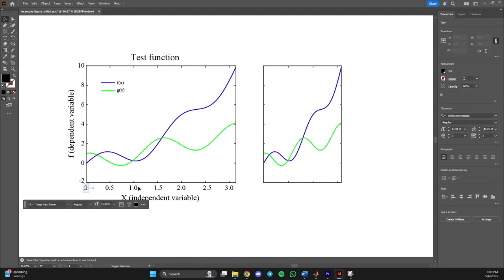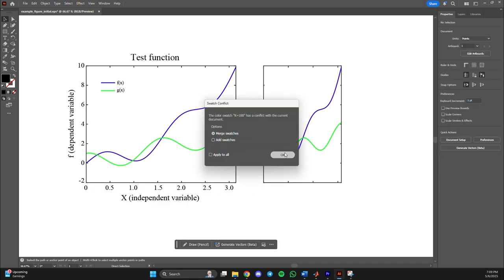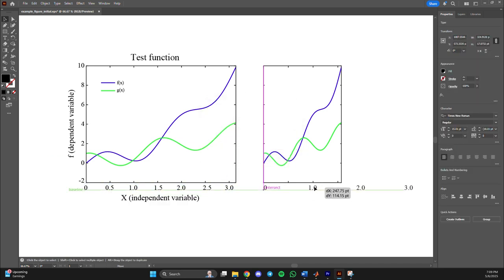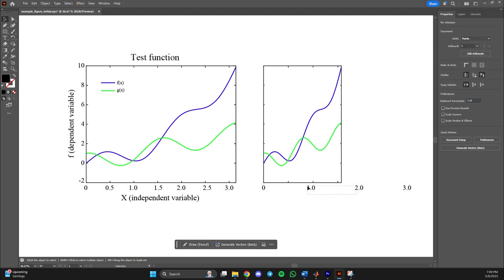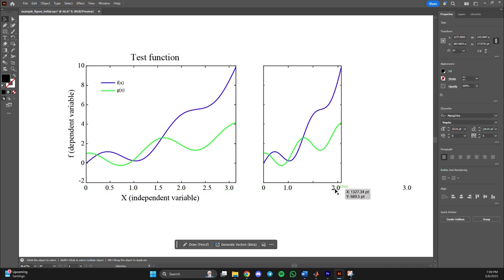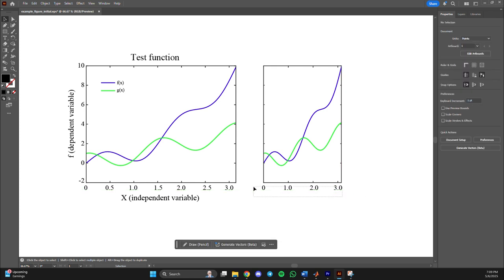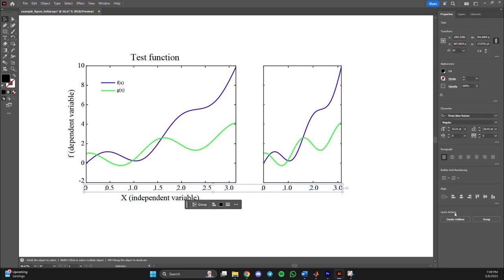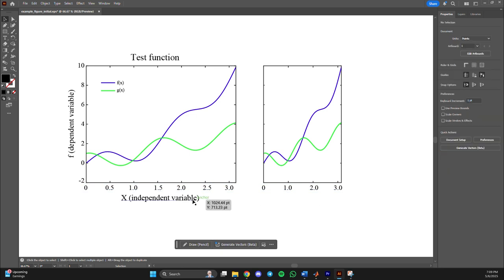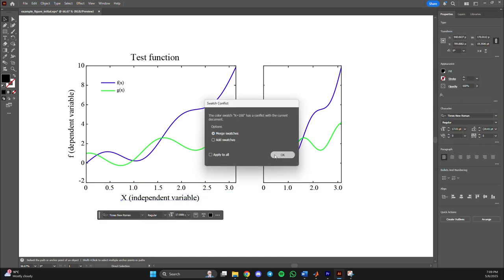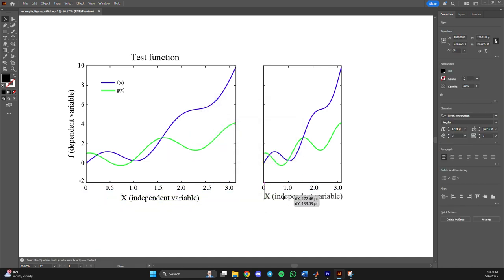Then we can copy the elements from the previous plot corresponding to the labels missing on the second plot and arrange them in their corresponding positions. We can go and check the alignment, and then we can also copy the labels for the axes.